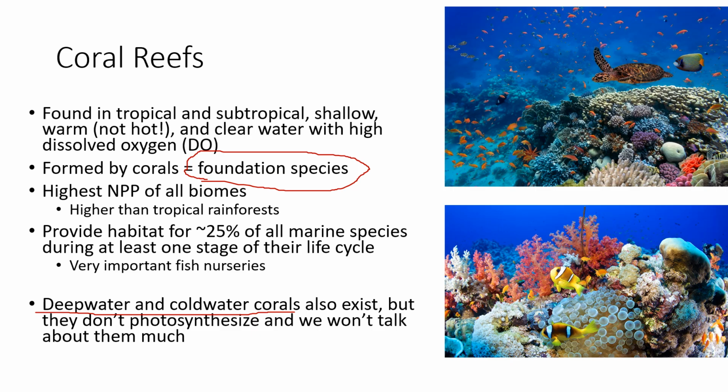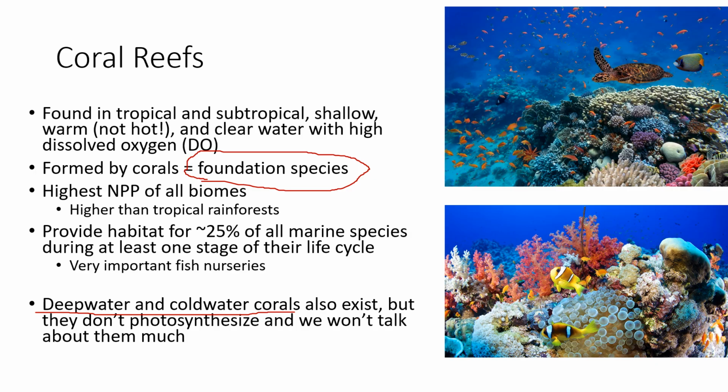Now that could be that a sea turtle just comes in and nibbles some algae off of the corals, gets cleaned by some cleaning fish, and then is on its way. It could be that fish go to the coral reef to lay their eggs. Those eggs hatch among the reef, and then the little young fish hide among the corals.